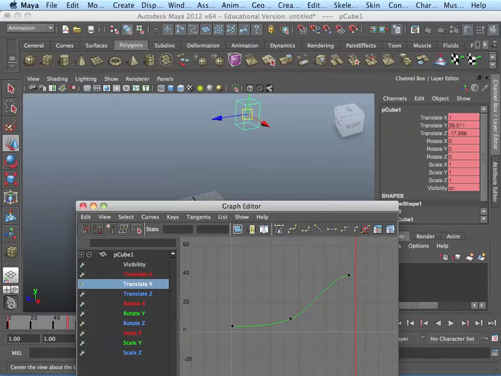Just so you know as well, you can also add in keys here. So if I wanted to add in another key, I can click on this tool. Sorry, I forgot. It's the tool here, which has a key with a little plus sign next to it. You left click to select the curve, and then middle click to pick where you want. So now there's a new keyframe. And doing it that way has exactly the same result as me pressing the hotkey S, set keyframe. It's just adding a new one into the system.